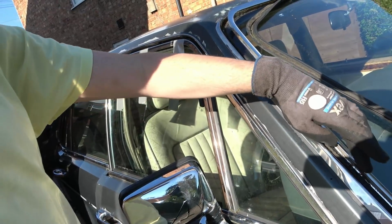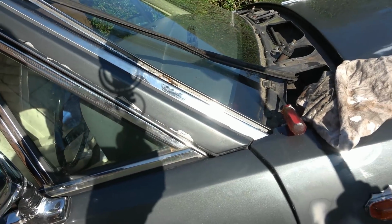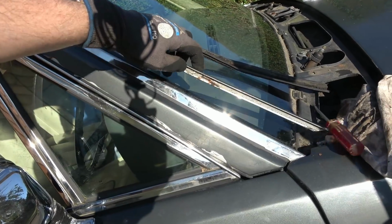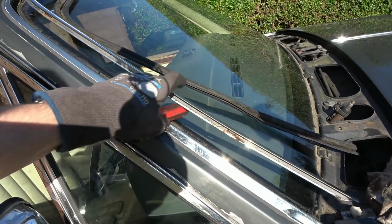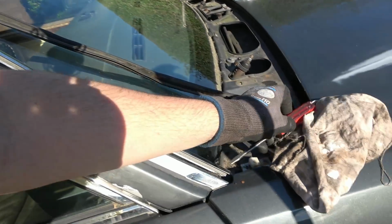What I might do is try to see if I can put a bit of a bend on this, because I'm thinking it might be ever so slightly bowed up this way from this point here. So if I take this out, I'll be able to bend the bottom of it, you see, by putting something in here, like that, a bit of wood, and then just forcing it down on this side here.